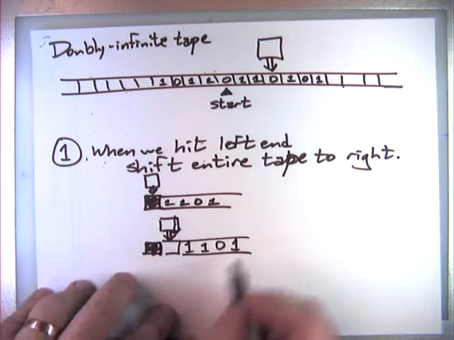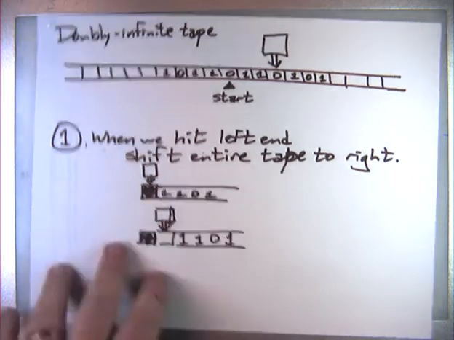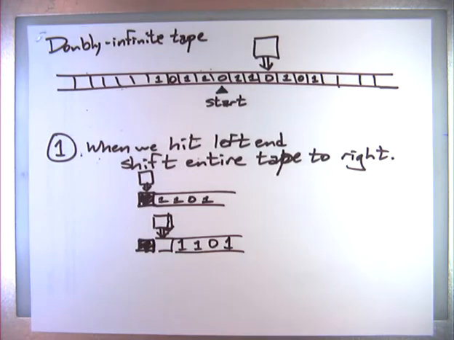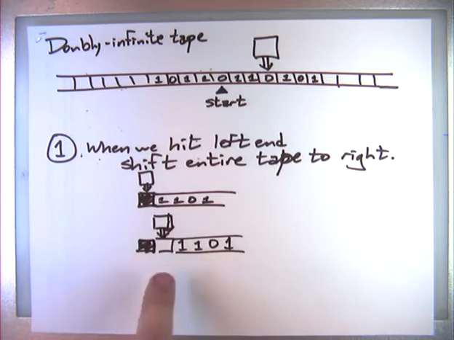Right? We've already seen how to shift the entire contents of the tape one step to the right. That was that two-state Turing machine that I showed you on Thursday. So we just do that. We shift everything, then we run back to the beginning of the tape, then we step one step to the right, and there's a blank waiting for us. And now the rest of the Turing machine can behave exactly as if I didn't see this end of the tape symbol, but rather I just saw the blank.